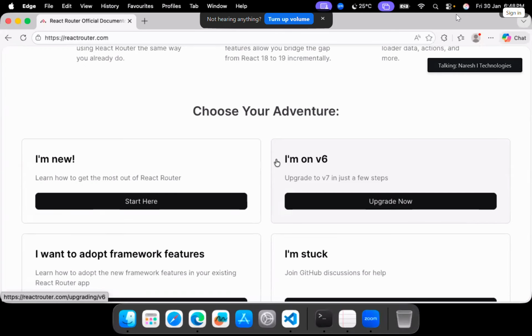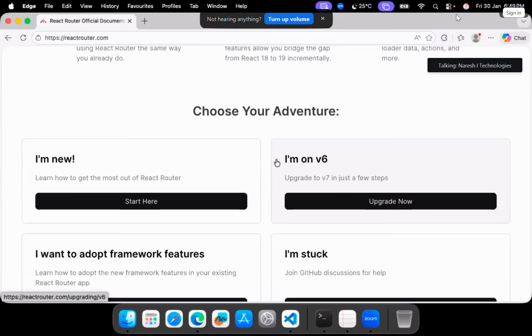We are going to see whatever the latest version 7 has. First, we will learn the basics of what routing is, then we will see what new concepts are in 7. Actually, the syntax and the way of combining components have small changes.